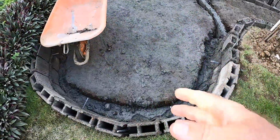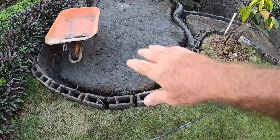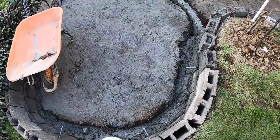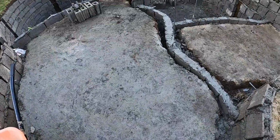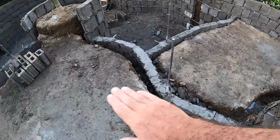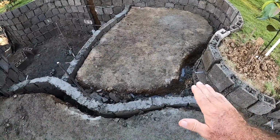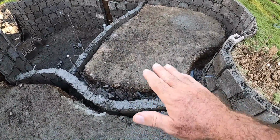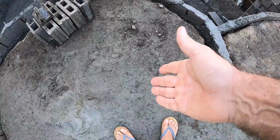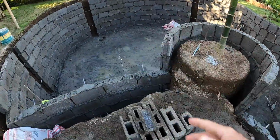So I'm just going to step in from the not so deep. It's kind of deep right now because we don't have a floor, we don't have a finish or anything like that. So we're going to step in the not so deep section, which is going to be pretty much the entry point coming into the swimming pool. And then it drops down to another area right here. But remember, the water level is going to stay the same. The water level will be the same everywhere inside here. It will just be at different steps. You will be in different depths of water. Again, we have the 5-inch section, 10-inch section, the 4-foot, and the 5-foot section over here.